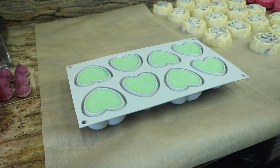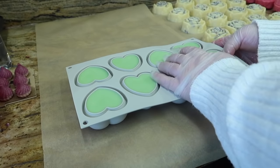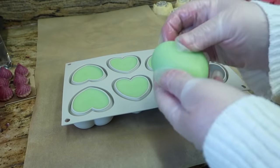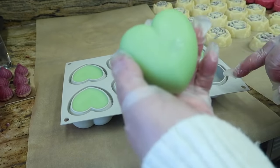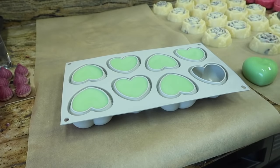Okay, it's now time to unmold from this mold for the very first time ever. There we are. I think it needs to go, I'm going to pop these in the freezer. Actually, before I do that, because there is a little bit left in the bottom of this mold, I'm going to get my heat gun and warm that up in there and just heat the top of the massage bar.